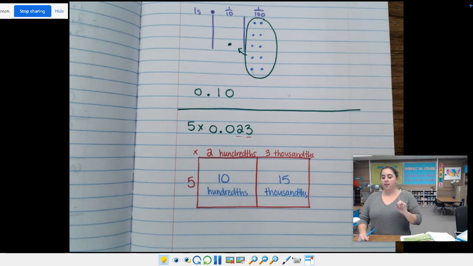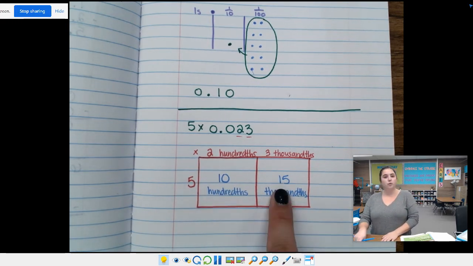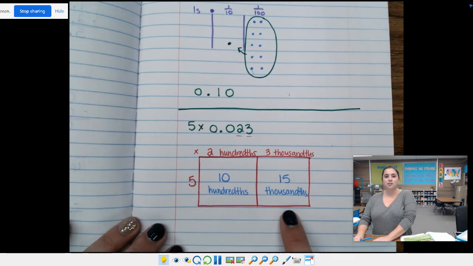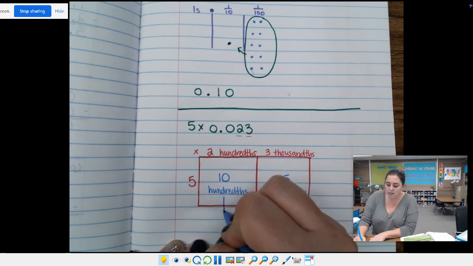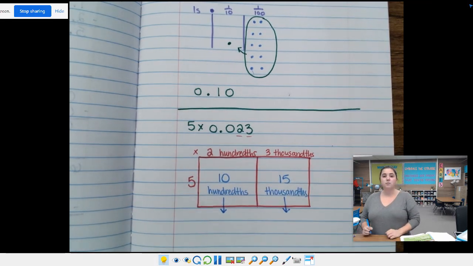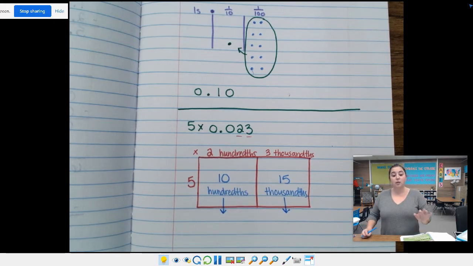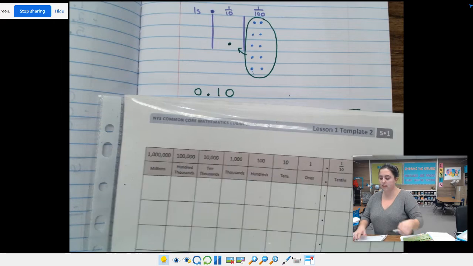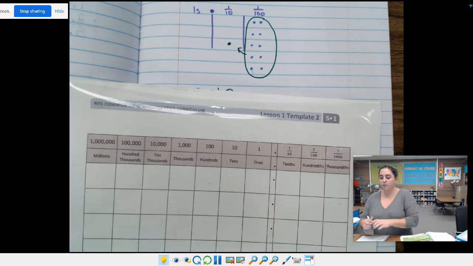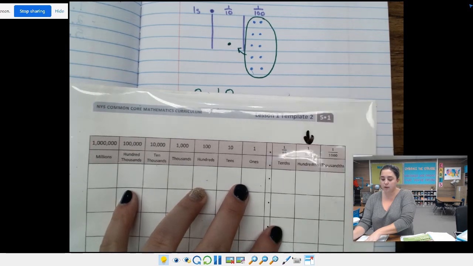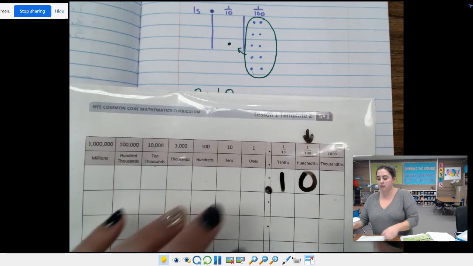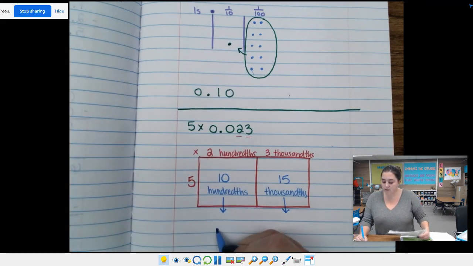So when you did the area model before, you would just add your two parts together. We have to do one more step with this because these aren't just a normal 10 or a normal 15. This is 10 hundredths and this is 15 thousandths. So first I have to think, what does this look like as a decimal? And I hope you've been trying to practice memorizing your place values. So 10 hundredths on my chart here, I see my hundredths here. If my 10 has to end in the hundredths place, that would look like this. Decimal 10. You write that down. Decimal 10.